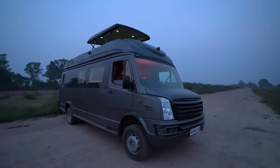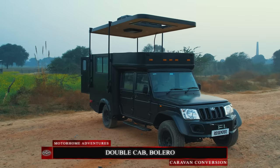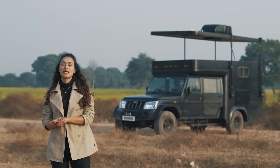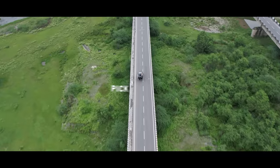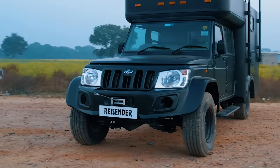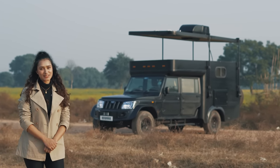Of course caravans, motorhomes, RVs — you name it and we can most definitely build it. In today's episode we will be walking through a double cab Bolero-based pop-up pickup conversion. This asset may look similar to the conversion we walked through in 2022 — Vagabond, India's first slide-in pop-top pickup caravan based on Isuzu. The name is Rai Zinder and this has sleeping as well as seating accommodation for up to four people. So without further ado, let's walk through this conversion.